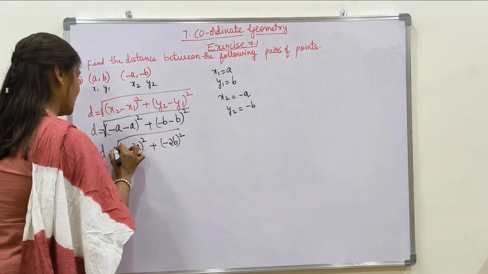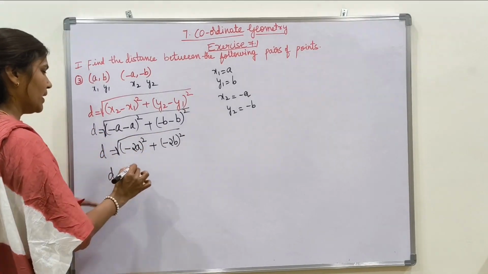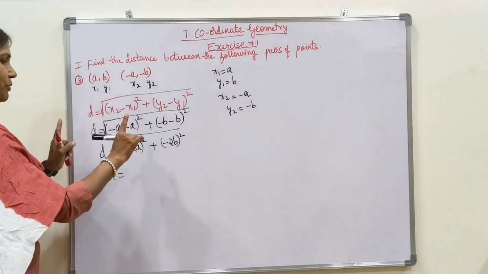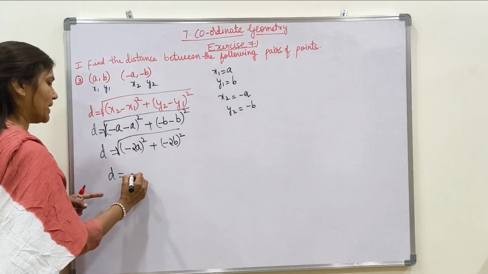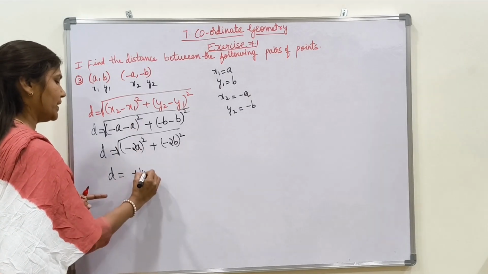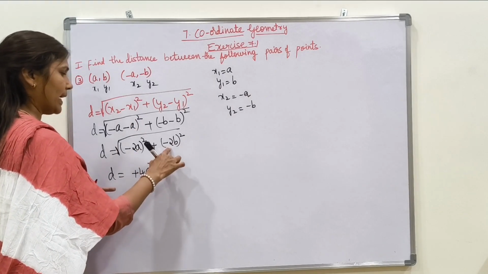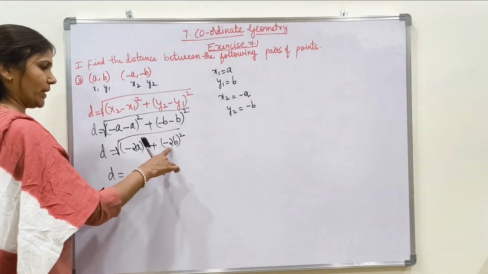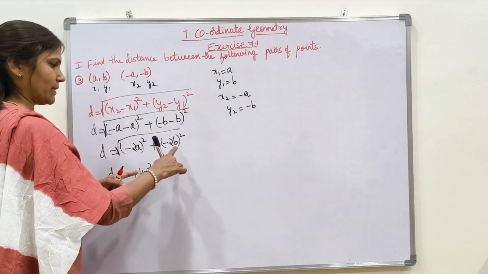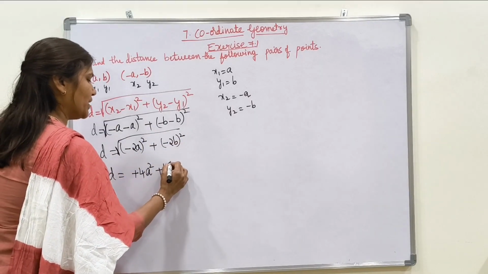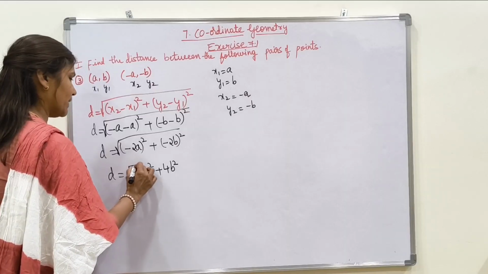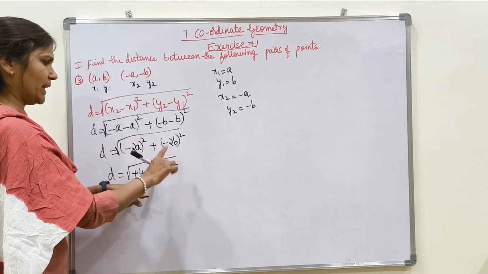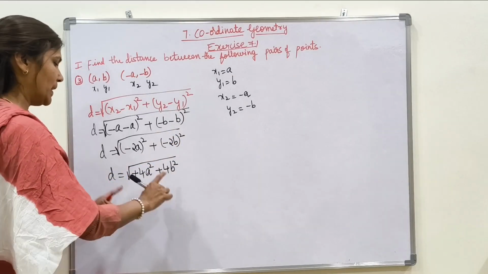Now see here. D is equal to, this square is applied to minus also, 2 also, A also. So minus 2 times minus, minus into minus becomes plus. 2 2s are 4, A into A is A square. Plus, again this one, minus into minus becomes plus. Plus into plus you will get plus only. So 2 2s are 4, B into B is B square under root. Here minus into minus becomes plus, plus into plus you will get plus only. 2 2s are 4, B into B square.